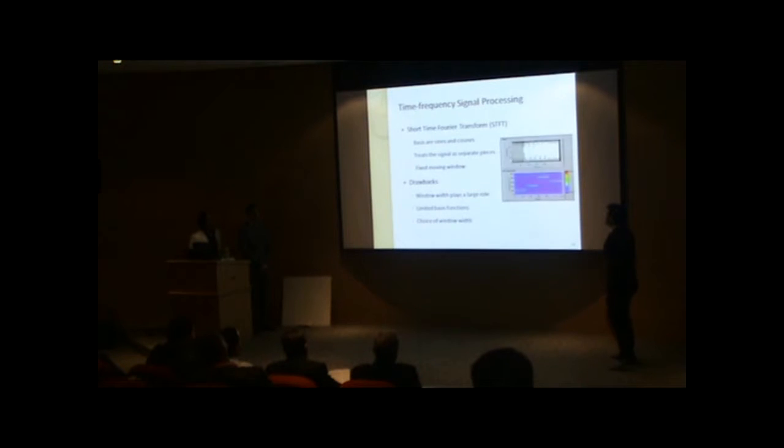So we need a time frequency method that is both time and frequency. What they have found is the short time Fourier transform, just like Fourier transform deals with the signal as chunks of the signal, and does the Fourier transform on each of these using a fixed moving window. So there is a window, and it moves all over the signal in order to take these chunks and find the Fourier transform of each. So we use this spectrogram to find where they are located.